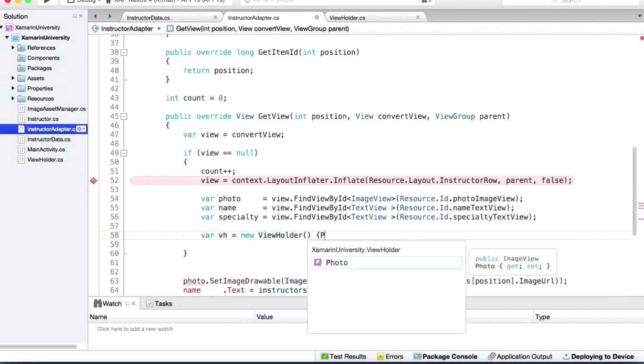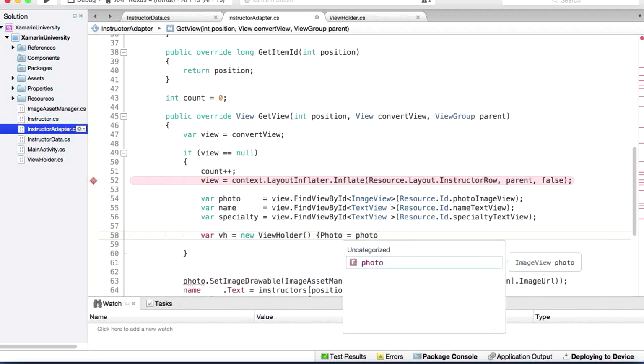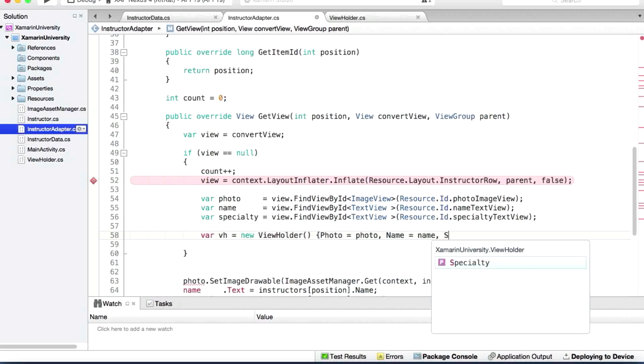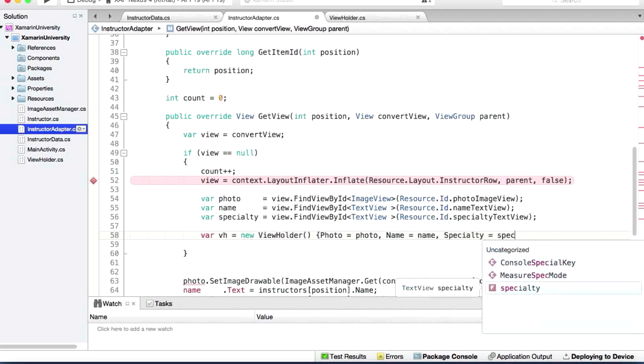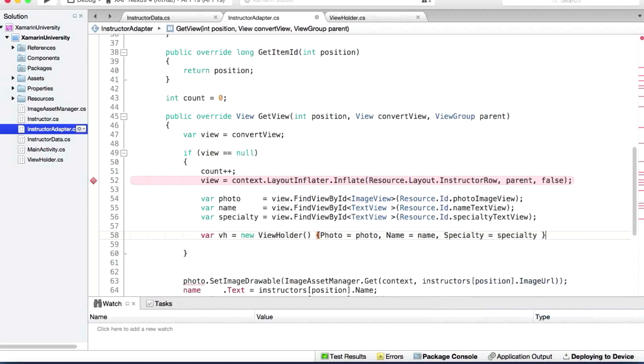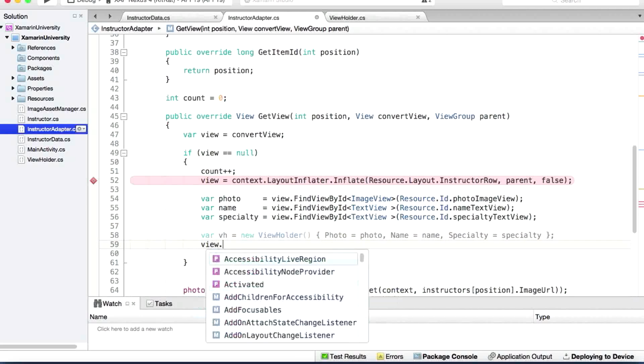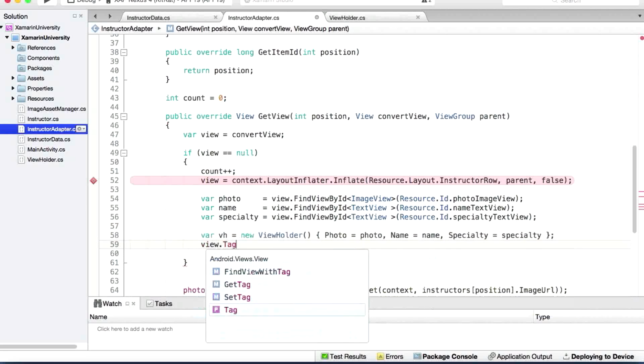And set the photo, name, and speciality properties to hold the view references. And now we'll add the view holder into the tag of our new view.